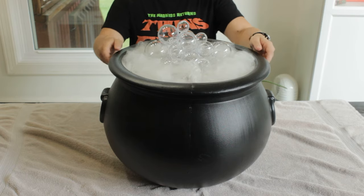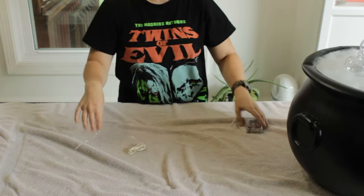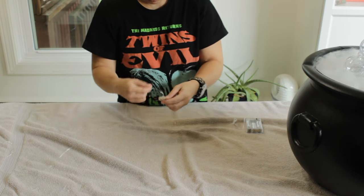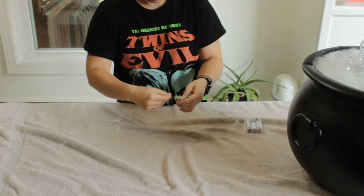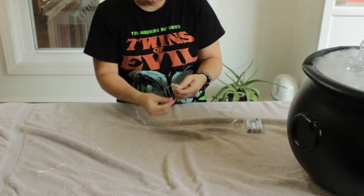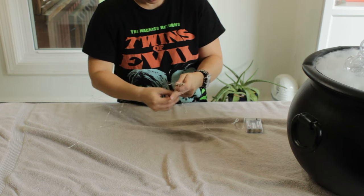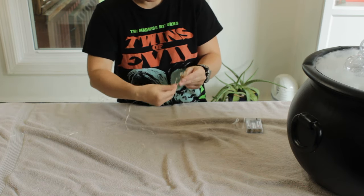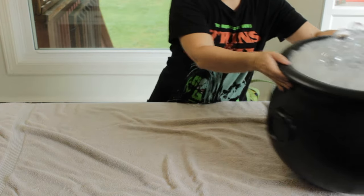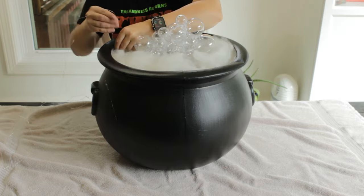And before I get too far into gluing all the bubbles together, I decided to take a break and unwind our wired lights because I knew I wanted the lights to go throughout, not only like the outside rim, like around the spider webs, but I did kind of want to intertwine the lights within the bubbles. So that way the bubbles would also light up, if that makes any sense. So that's what I'm doing. I'm just unwinding the lights and then I'm just winding them through the cauldron.